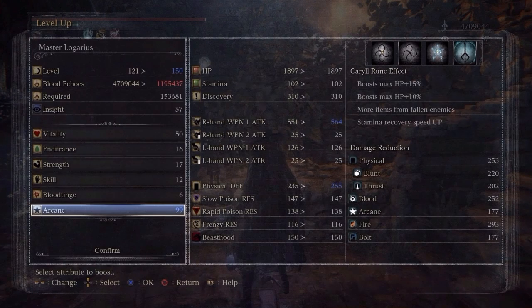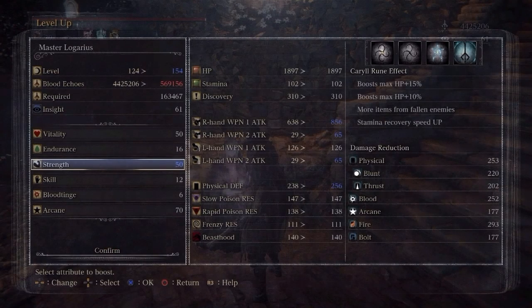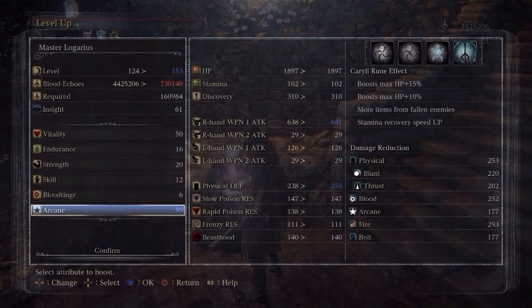And finally we come to Ligarius's Wheel. This is the best strength scaling hybrid weapon that also has 2 forms. It is S scaling in physical damage and C scaling in arcane damage. This weapon benefits greatly with a high arcane and S scaling in arcane when in transformed mode, just as much as it does with 50 strength in normal mode.